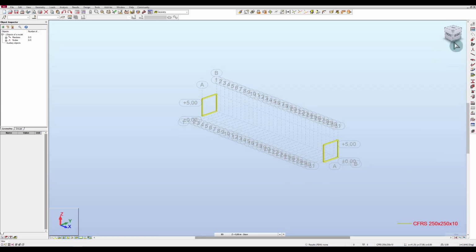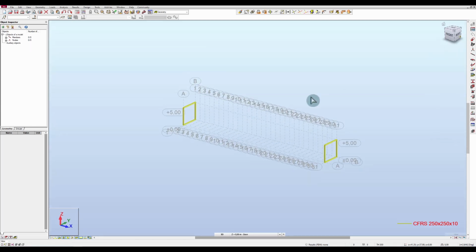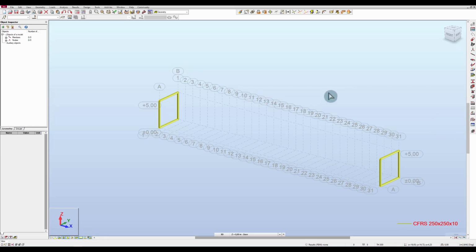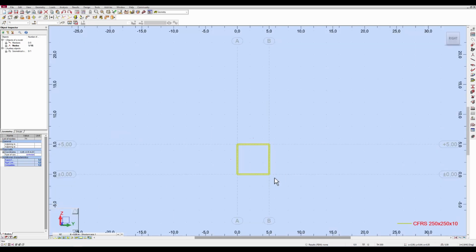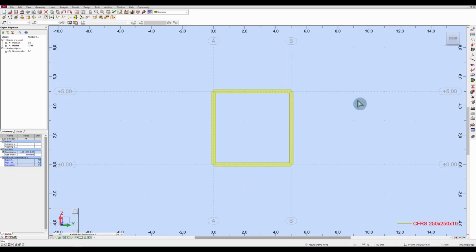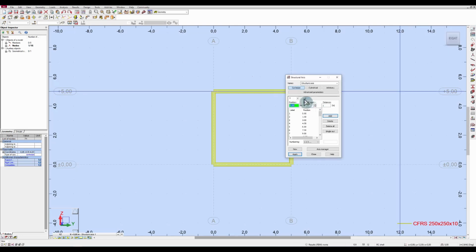The modeling of steel columns and beams at both the starting and ending points of the structure has been successfully completed. This marks a significant milestone in the overall modeling process. In the subsequent phase, we will proceed to establish a new set of structural axes in order to accurately determine the center of the structure.